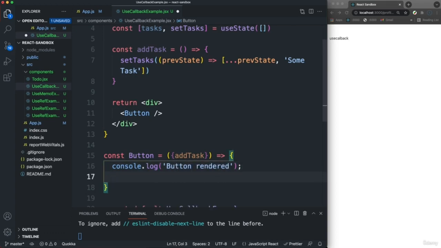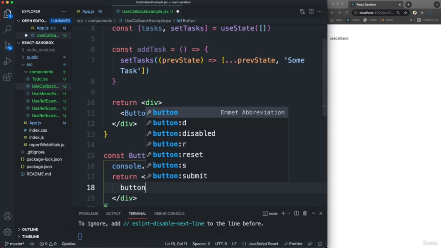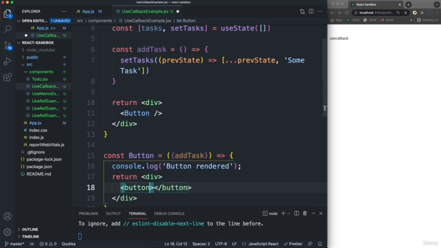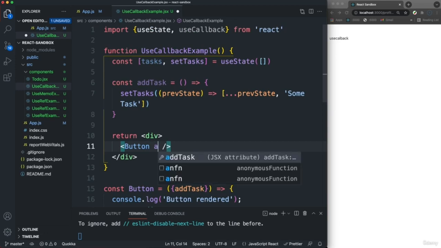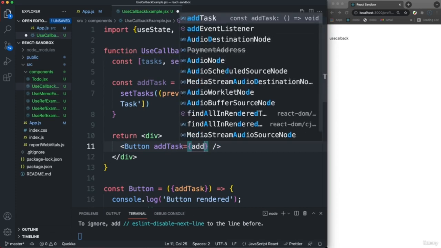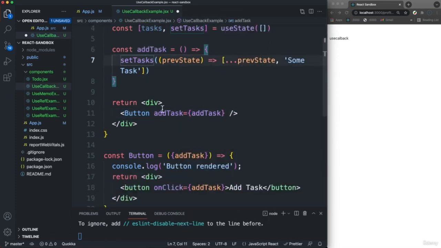And then let's have return, and so div, and then we'll have a button, and this button is going to have an onClick, and that onClick is going to call that addTask. All right, so we've done this before where we've had functions being passed in as props. So when this addTask is called, it will then pass it up here into the button. So here we'll just do addTask, and then we'll call addTask. All right, so hopefully this makes sense.